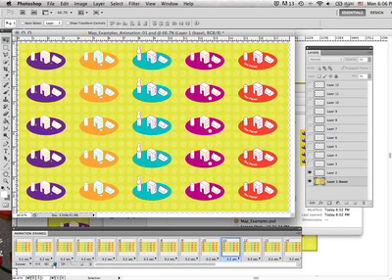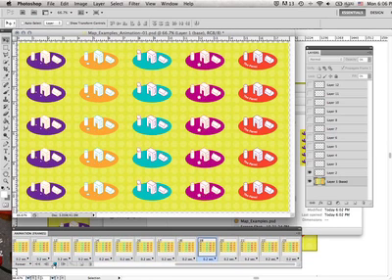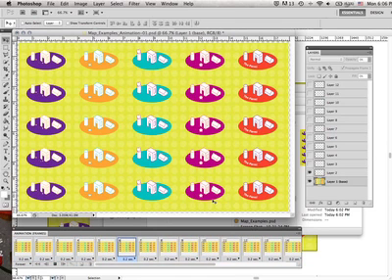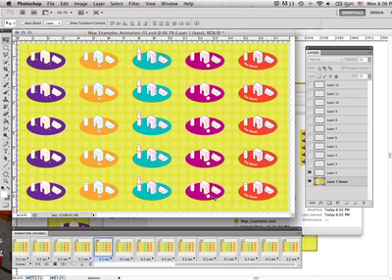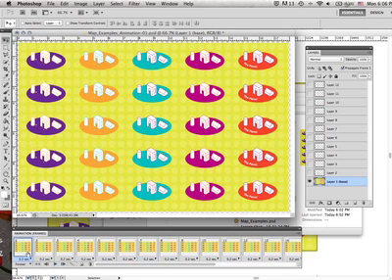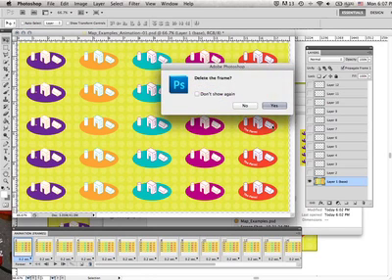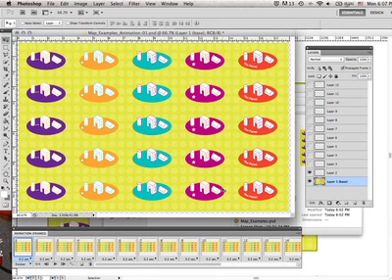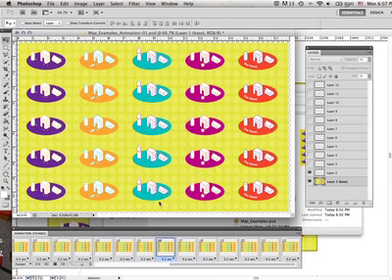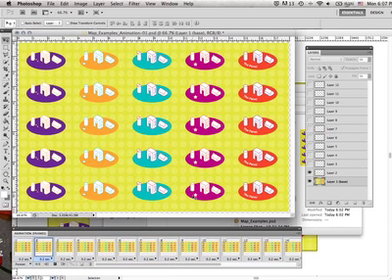Now something I've noticed, especially with this last one, I'm not sure if I want it to disappear at the end. And the reason that's happening is because the very first frame has nothing in it. So if I want to, I could delete that frame and have it start with this very first animation. So now these shapes never disappear.